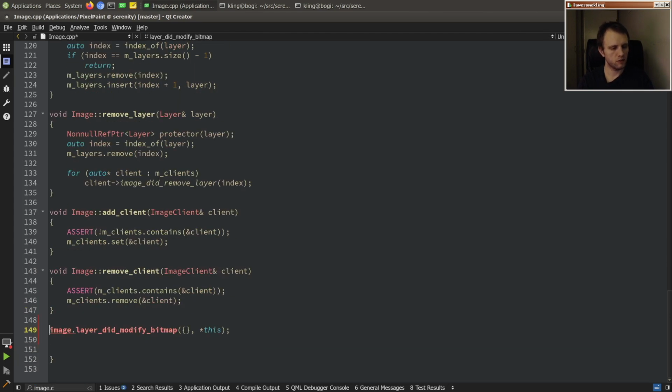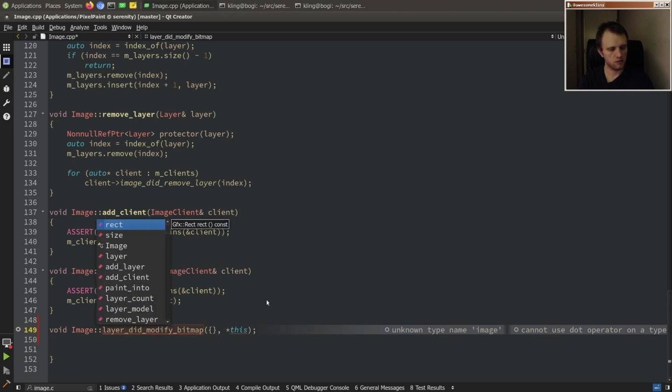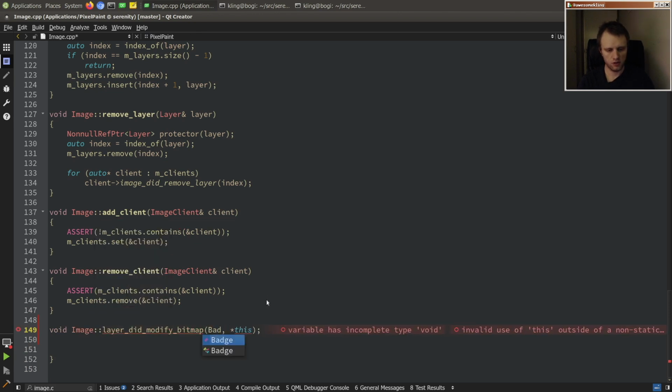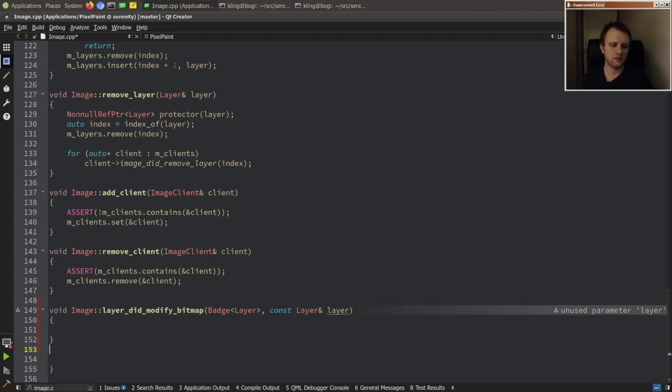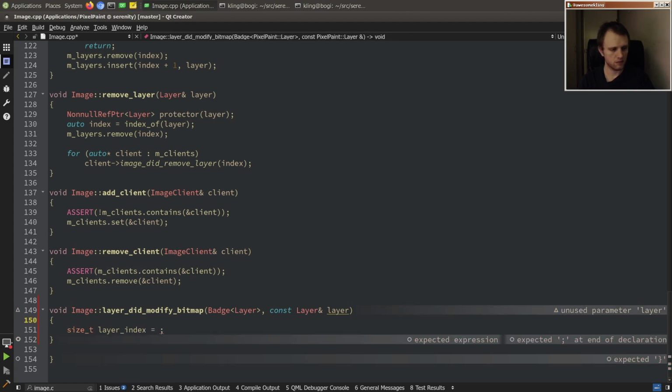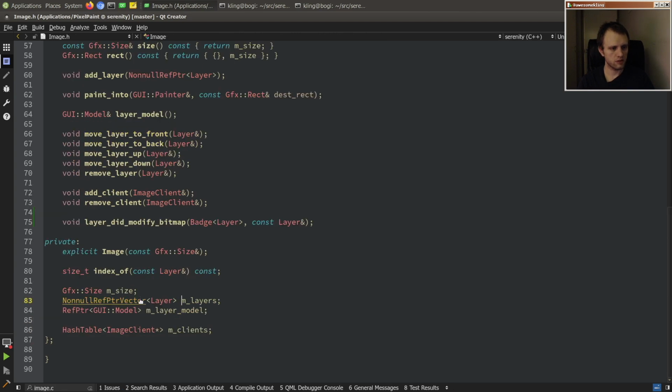And then here, what do we want to do in this function? So the thing we want to do now is figure out what's the index of this layer. So this is a little gross, but layer index is, wait, where do we store the layers? M layers.